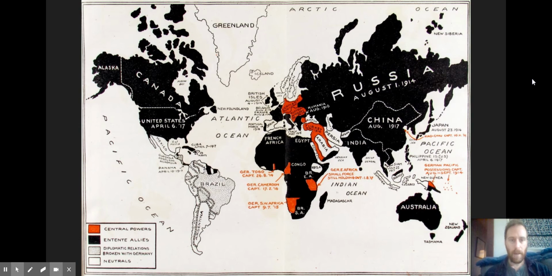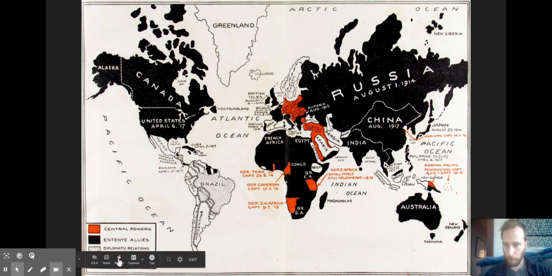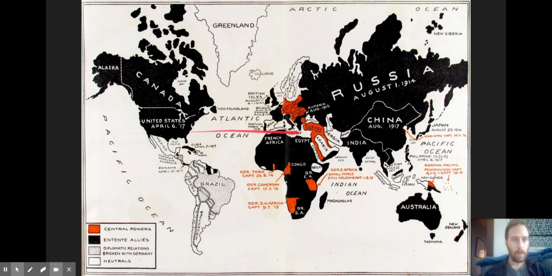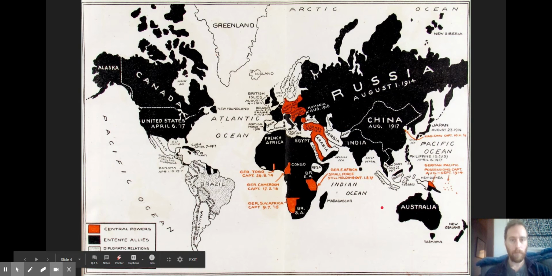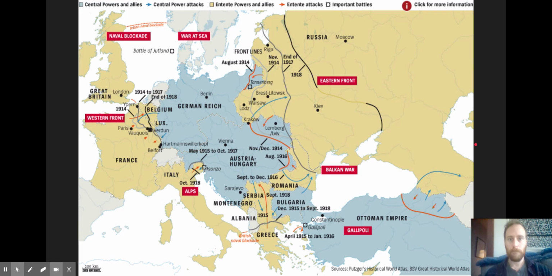This is a map showing the Allied Powers in black once the U.S. joins in. Here, let me get my little pointer up. Once the U.S. joins in 1917, you can see Japan is here in 1914 on the Allied side, and all the rest of the world that's in this dark black are colonies controlled by these Entente power empires. Central Powers are much smaller geographically, but nonetheless they have a pretty large population. Basically, because of American imperialism, the South American countries are more or less neutral in the war, but some of them tip the scales on the Allied power side.